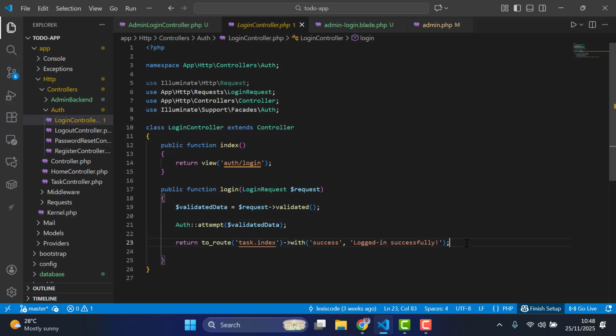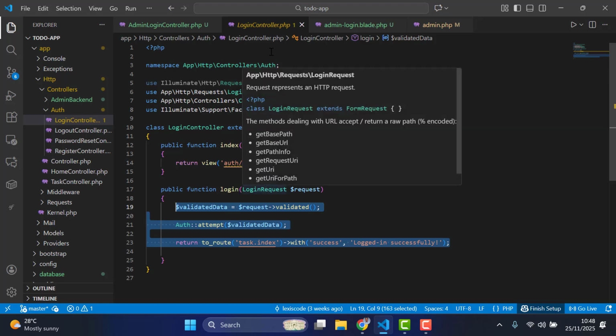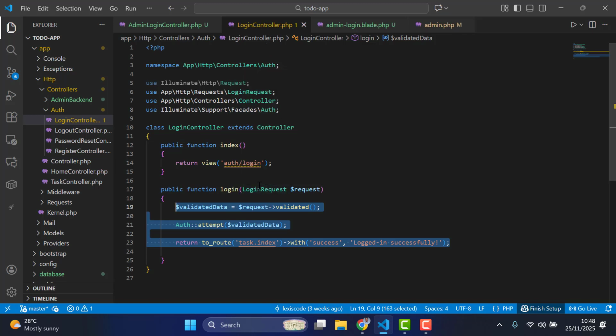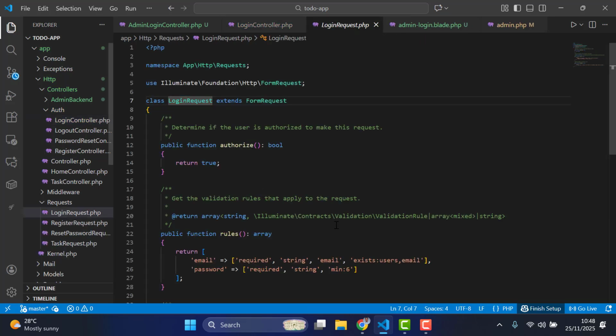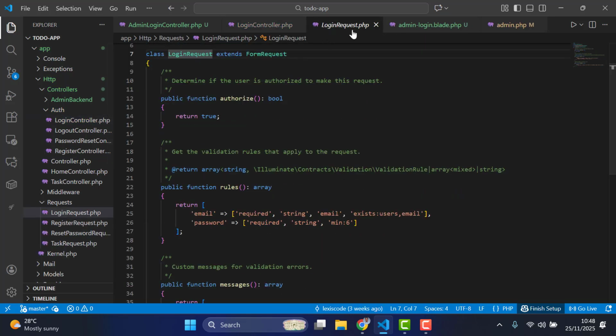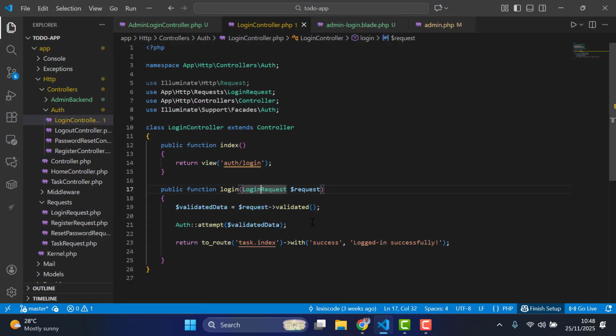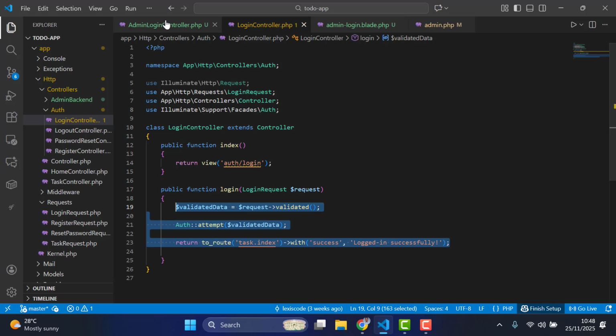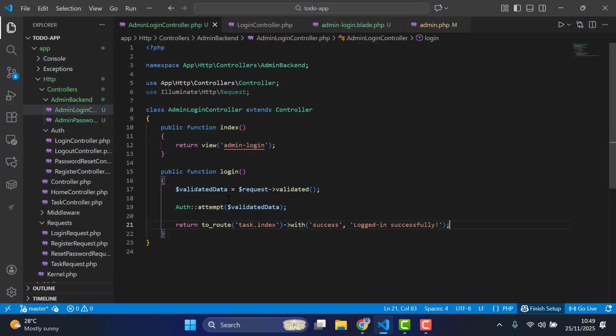So we can use this idea. Let's copy this idea. We also need to create a login request. Wait, let's check this login request. What is inside here? Users table. We need to create another login request for admin only. Okay, let's just copy this and for now just paste it here first.